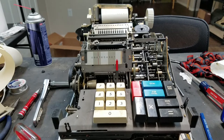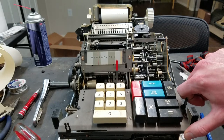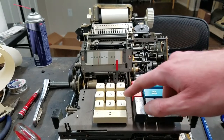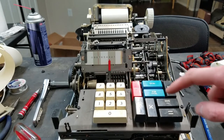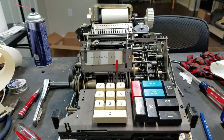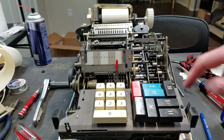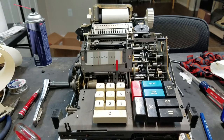I kind of want to change the decimal point setting. I don't know what. I think if I push it all the way down, it should be maximum decimal points. So let's just see what happens. We'll try 355 divided by 113. And that didn't quite work. And now we're getting nothing.